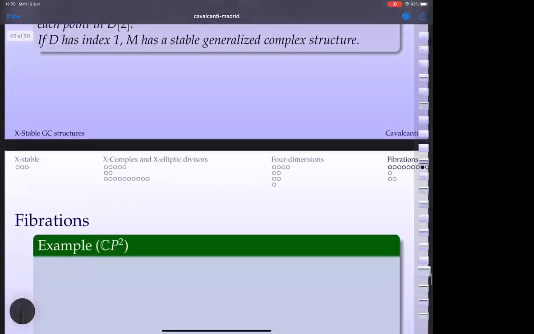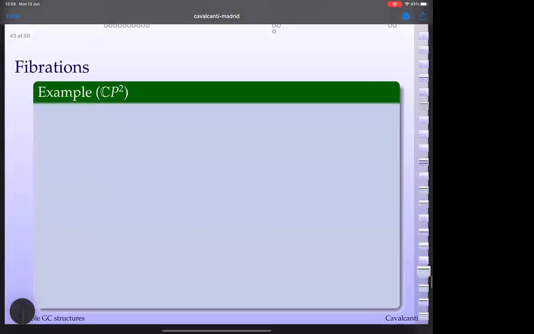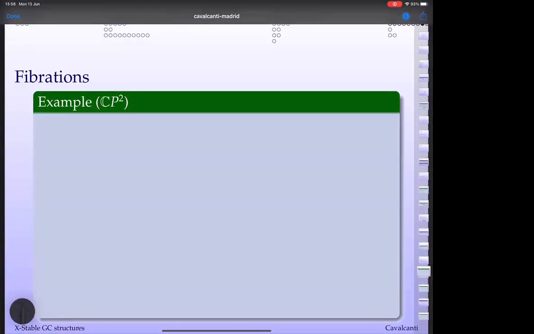So for CP2, just to come back to the examples we're looking at, we all know that CP2 has this moment map, right? It has a T2 action and a moment map, and this is the picture. Now this is not the lines that are crossing, it's just the image of the moment map. And this is a boundary Lefschetz fibration in this new setting. So this gives me a log-complex structure on CP2 with this particular divisor being the 3 lines.